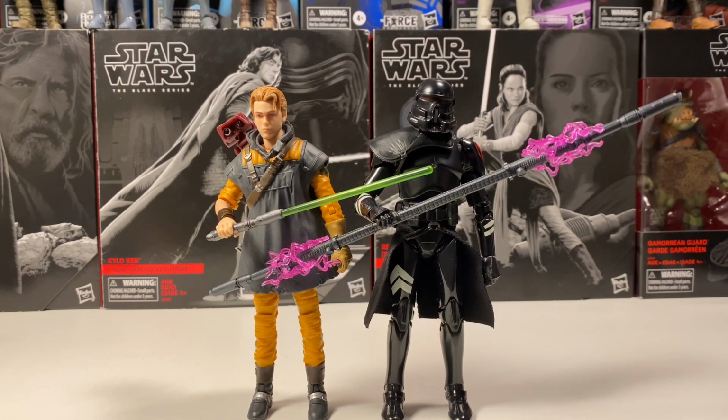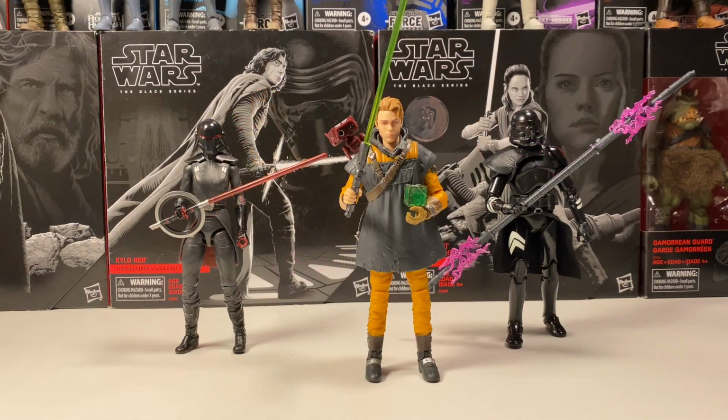And then the last comparison today is Cal next to the Electrostaff Purge Trooper, looking really nice. I also hope they make the final Purge Trooper variant, which we don't have yet. We already have the first, the one with the red pauldron, and this one, and I just hope we get the third one as well. Looking really nice. I just like the Fallen Order villains, and I'd love to see more, just as a great expansion to the Empire.